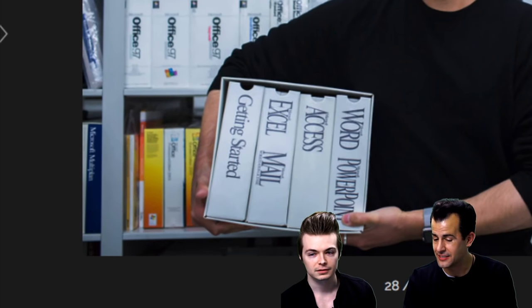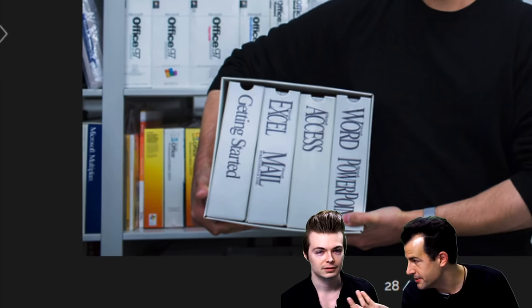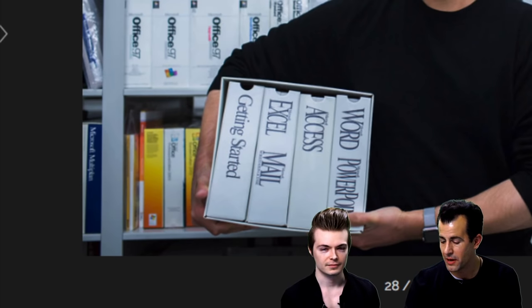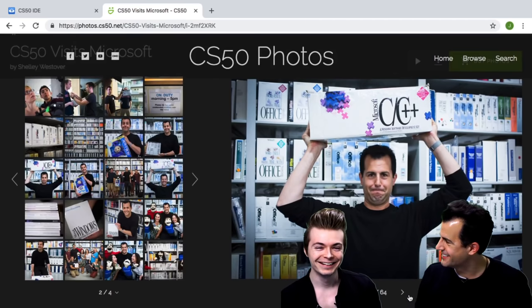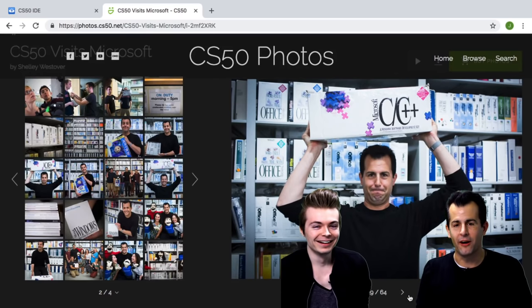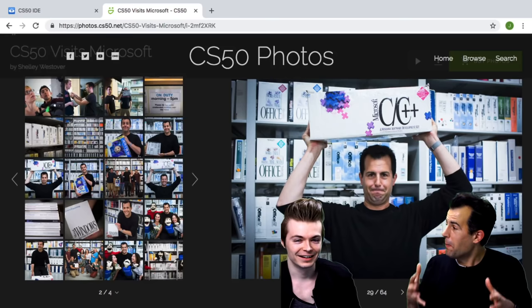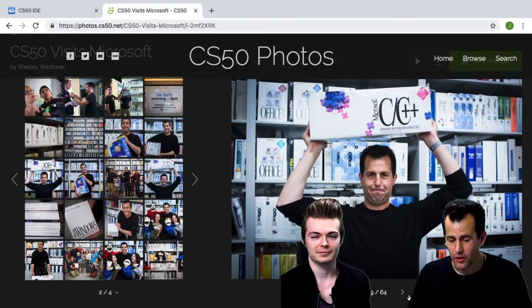So let's enhance here. And yeah, there were a few floppy disks or maybe CDs by then in there, but those are mostly manuals. That's not even the biggest one. Here we go. This is Visual C++. What the hell? That's the compiler. Wow, that's me a long time ago too. That's a compiler and the manuals for it.